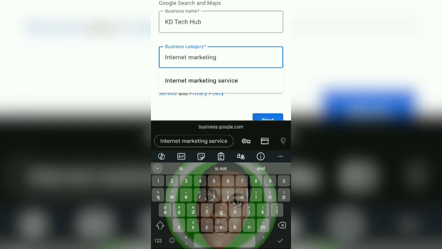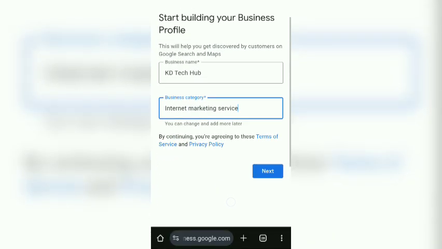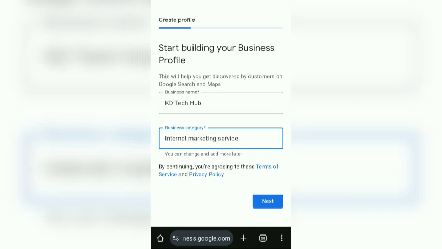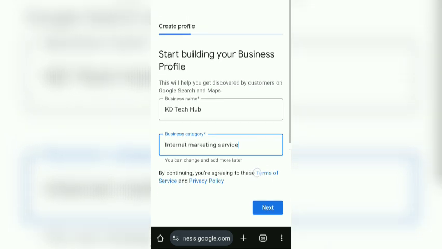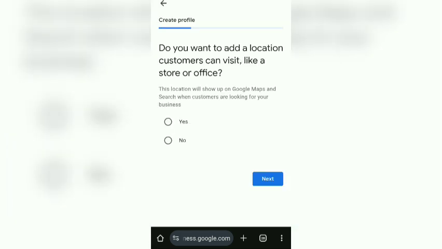So you have to select internet marketing services as a category, as this does not need any kind of video verification. So once you are done selecting the category, click on next, and then you will be asked whether you have a location where customers can visit. Make sure to select no as an answer and then click on next.